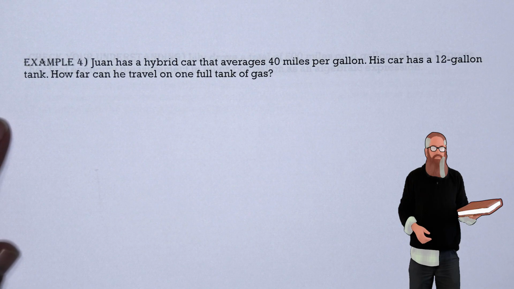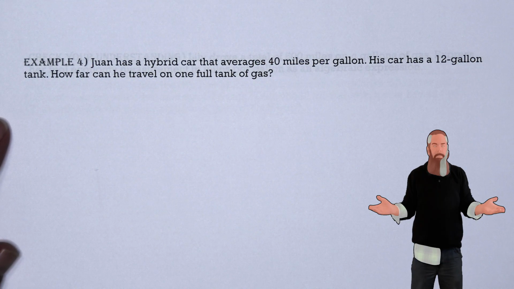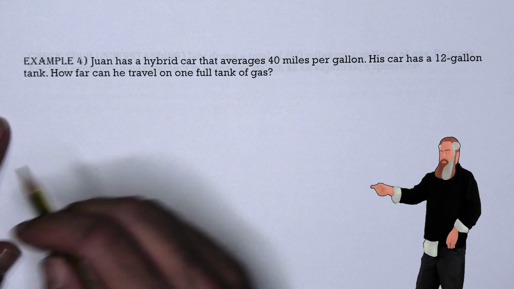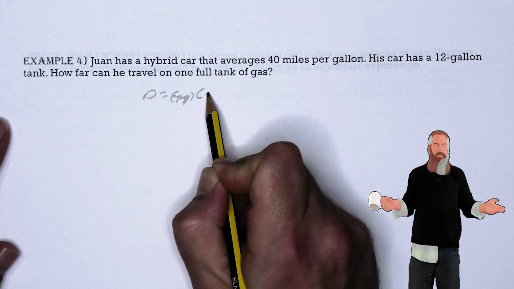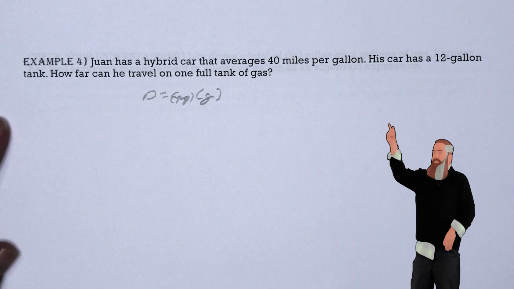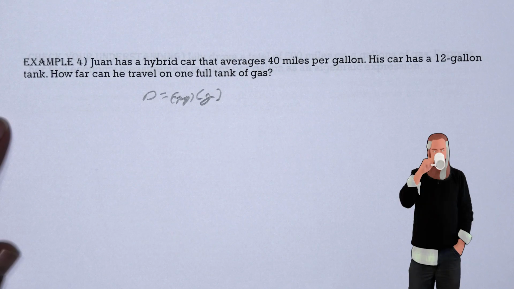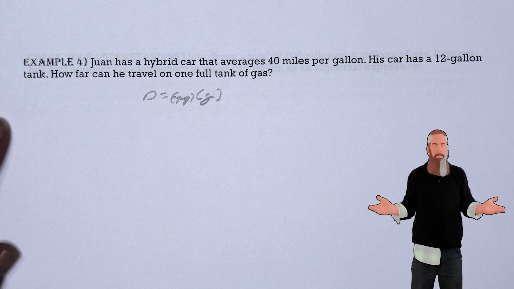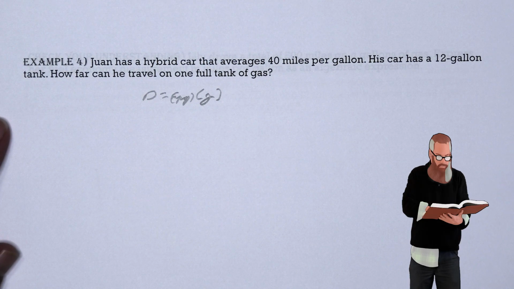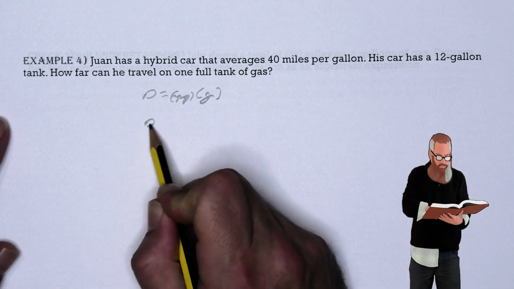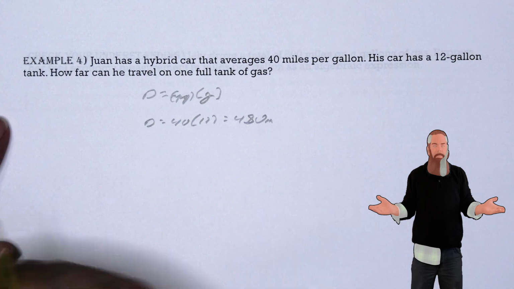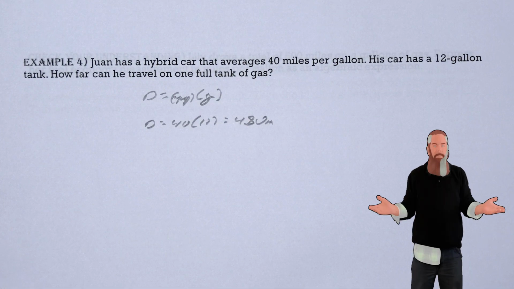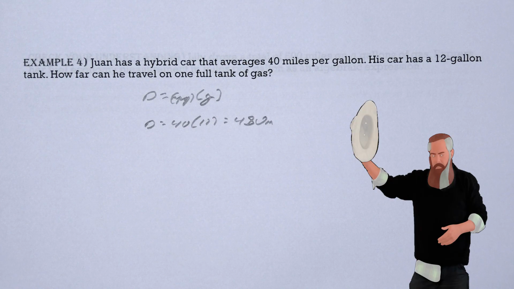The distance traveled can also be expressed as a function of the fuel economy measurement and the number of gallons used. So the distance could be equal to the miles per gallon times the number of gallons. This would be the same for kilometers, where we would say kilometers per liter times liters. Therefore, the distance that Julian can travel on one tank of gas is the product of the miles per gallon and the tank size, meaning the distance would be equal to 40 times 12, giving us 480 miles. So one full tank of gas in Julian's hybrid car will take him approximately 480 miles.